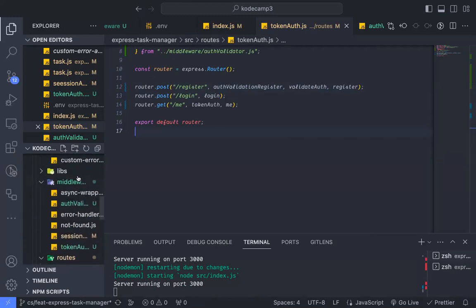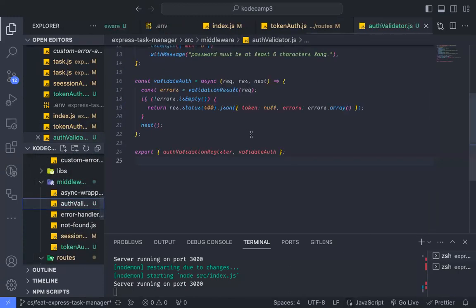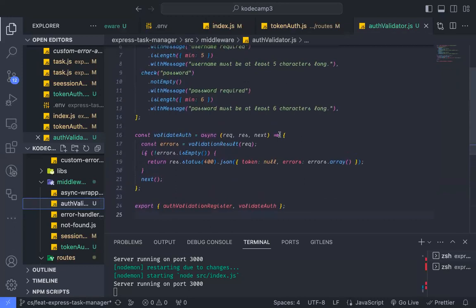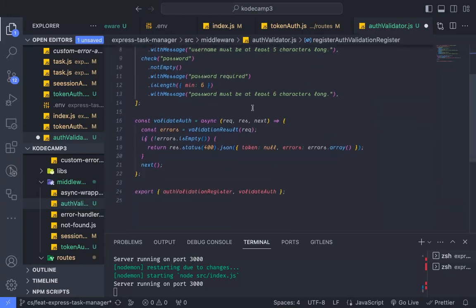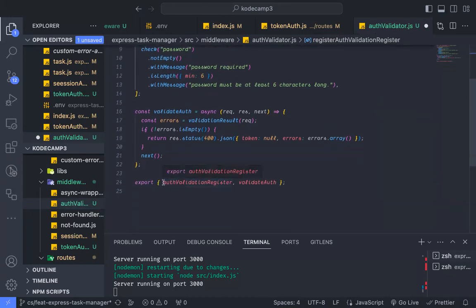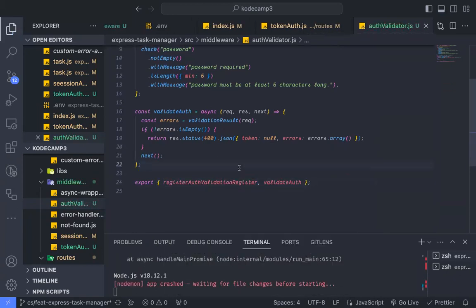Okay, so this is where we can change this one to register, auth validation register. Register auth validation register, like so.